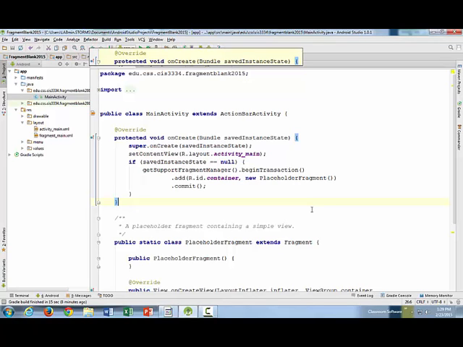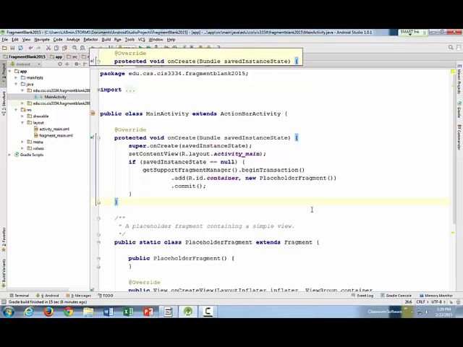So that's what this is checking: does our phone support fragments? So we're going to check if we have fragment manager support. We're going to grab that fragment manager. The fragment manager, again, handles all of our fragments. We're going to begin a transaction, add a fragment, and then commit.